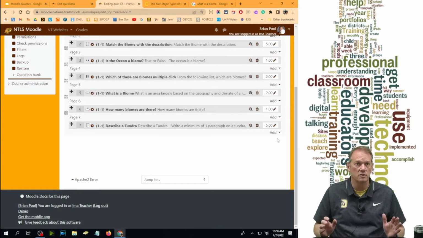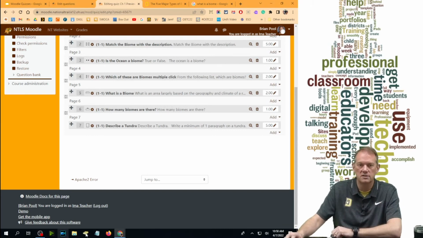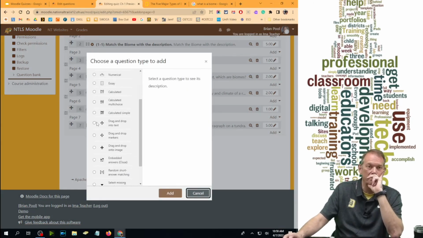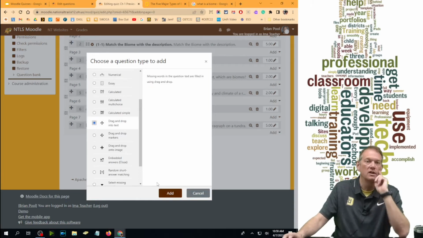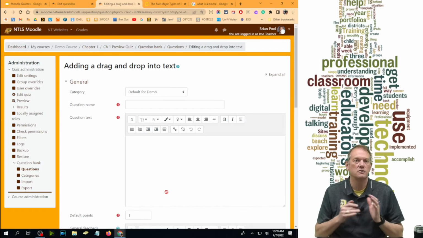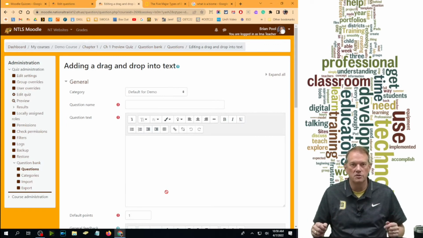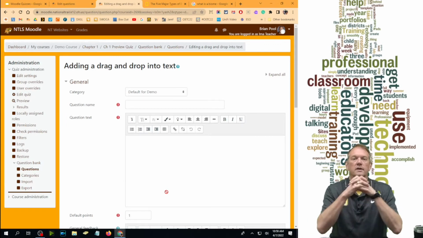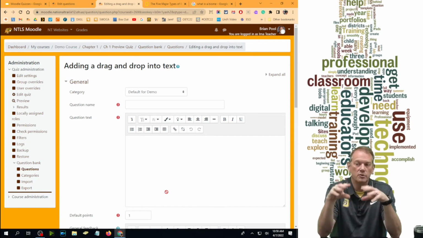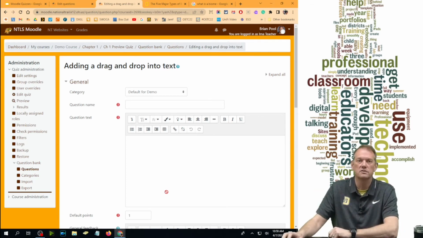Again, I have those on every single one of my summative tests to get better information back from my students. I do, however, use drag and drop into text a lot. So drag and drop into text is great. It emulates questions just like students will see on their state testing. So this allows us to drag text into boxes on a screen.